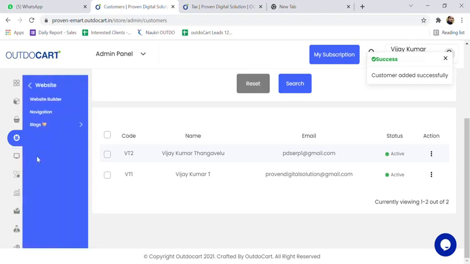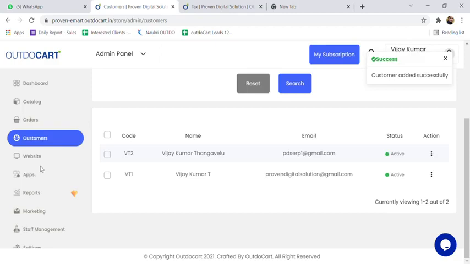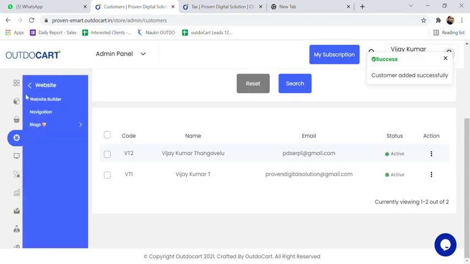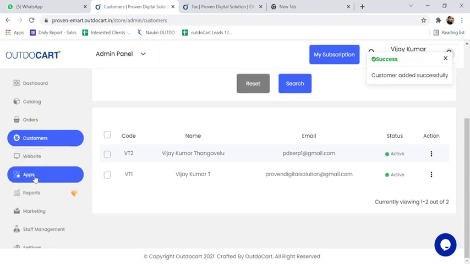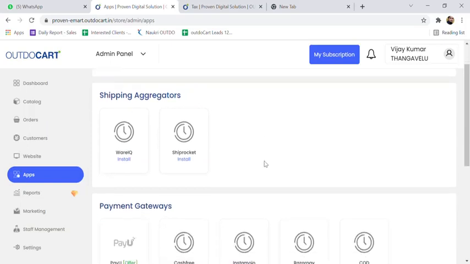So here comes website, and let's come to this portion a little later, because let's understand the backend portion first. After a thorough walkthrough of the backend, we'll start understanding what the website is and how beneficially we can use the website and things like that. Okay, next option comes apps. Once you click on apps, here comes the major portion.